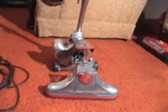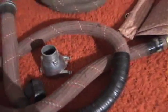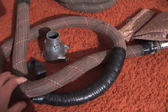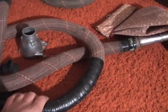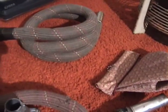So I was going to make a couple videos showing the hose we have here. Now this is the original hose right here that my grandmother had with it, and it's all taped up. It's in pretty bad shape. Now this is another hose that I had.